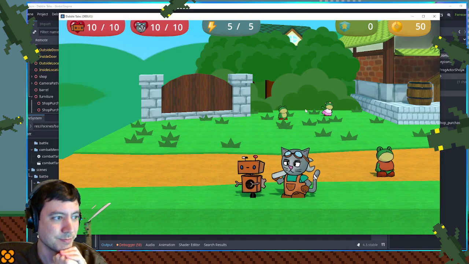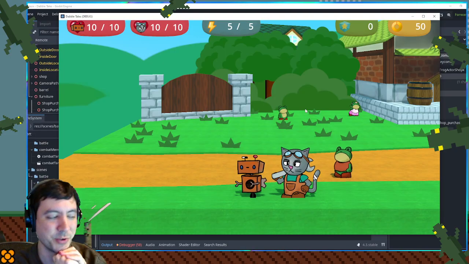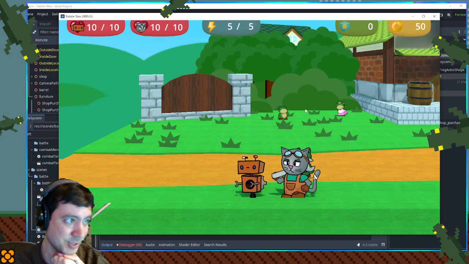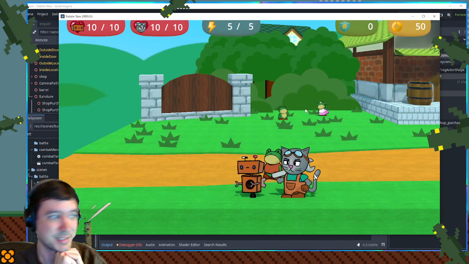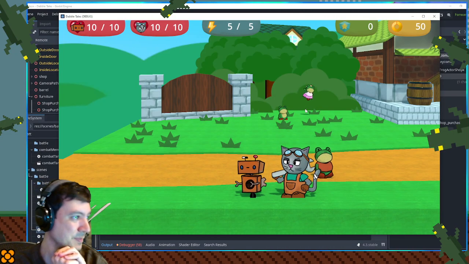Less bug prone, but it means every room needs a second pass for us to go through and say, okay, does this surface need a special flag? Does this surface need a special flag? And that adds up.